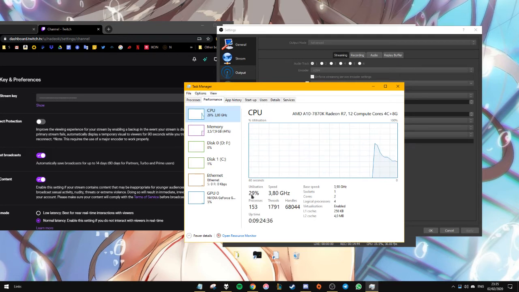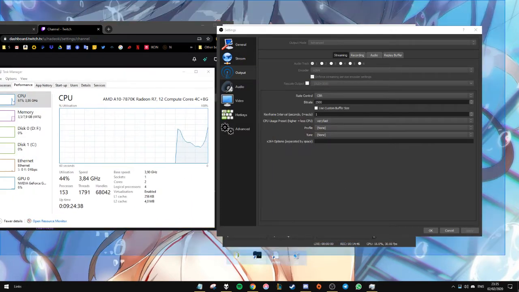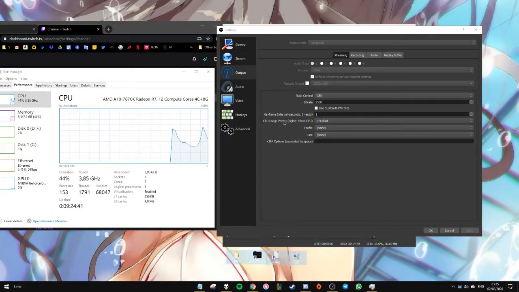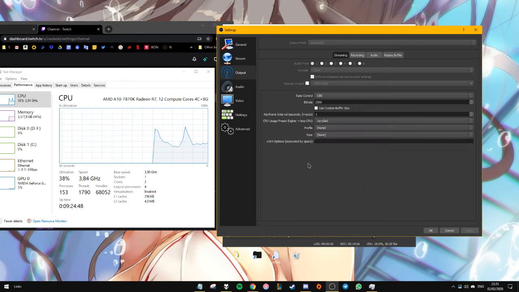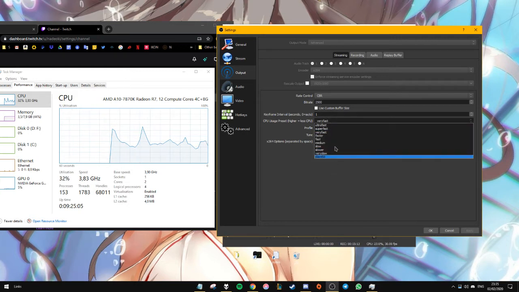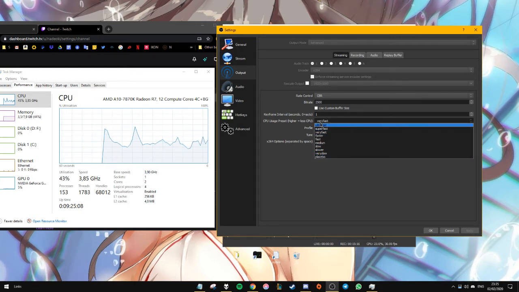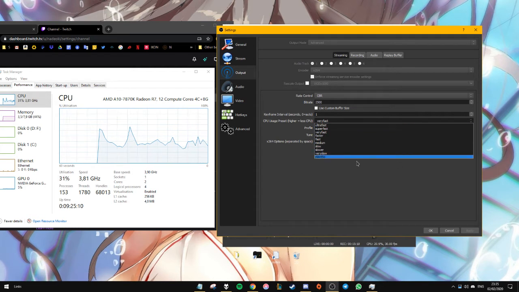So say, let's look at mine, right? It says 32% usage, and I'm only looking at my desktop right now. So that's already pretty high of a usage. I don't want to use a lot of CPU for this alone, because if I do anything else, it's gonna use up almost everything of my CPU, which means it's gonna get hot, and a hot CPU is gonna be very loud because of the cooling. So depending on what kind of CPU you have, you can choose less usage or more usage.